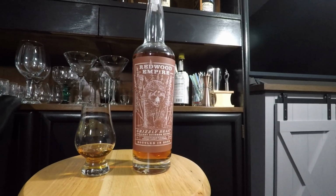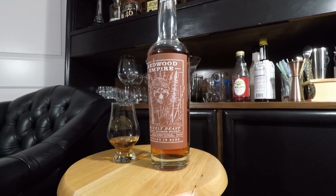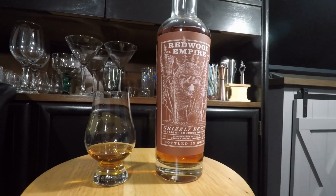I'm Holden and today I'm going to be reviewing Grizzly Beast, Bottled in Bond by Redwood Empire. To get it started, let's just say how impressive this bottle artwork is. Honestly, I know their art on all their bottles has been fantastic, with the Pipe Dream and the Lost Monarch. All of Redwood Empire's artwork is awesome.